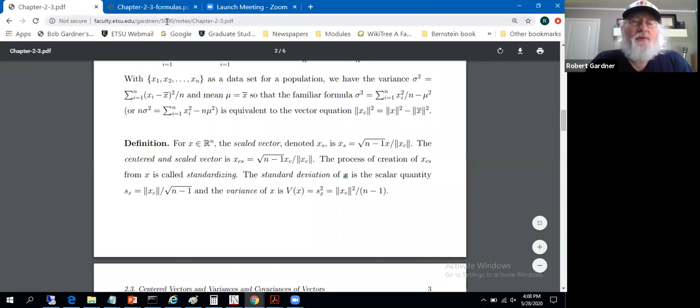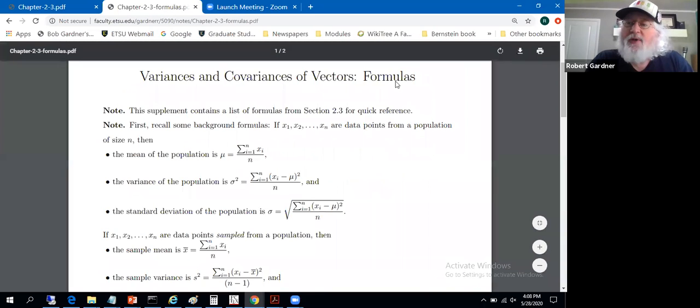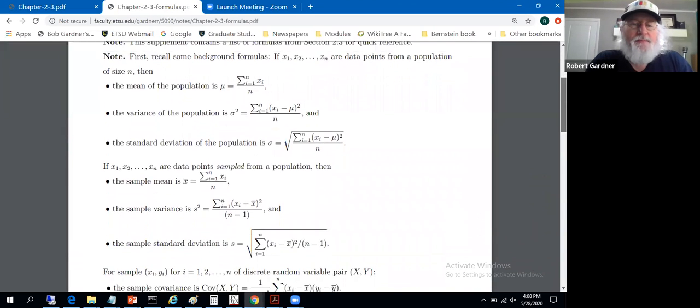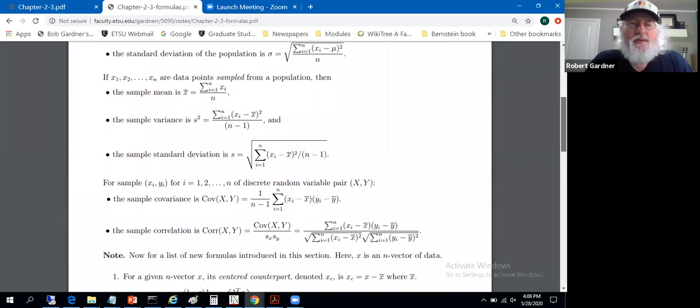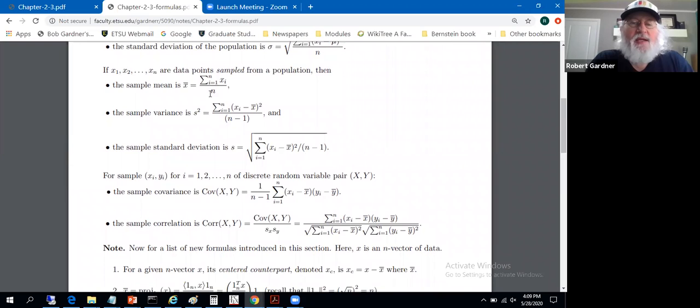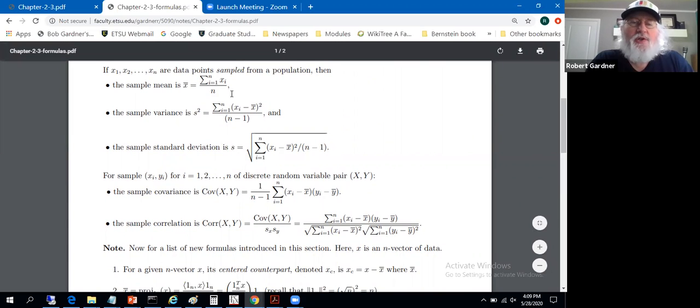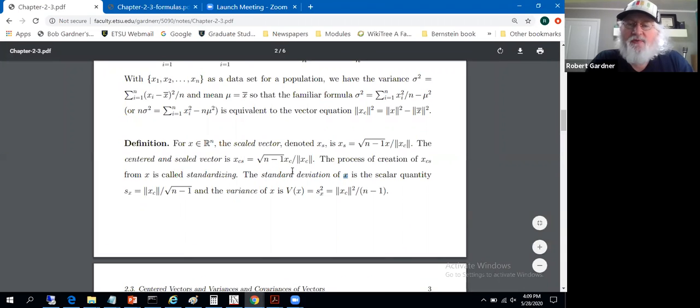And let me pop back over to my formula sheet. See, I had a bunch of population parameters at the top, some sample statistics listed secondly. These all could be interpreted in terms of pieces of a vector, right? The x sub i's could be pieces of a vector. And that's what we'll see when we elaborate on this in terms of components of x here shortly. But the standard deviation is defined to be the norm of x sub c divided by the scalar square root of n minus 1, and the variance is the square of that, as usual. And when you see the n minus 1s, you know they're thinking samples.